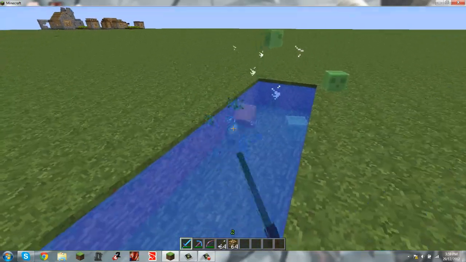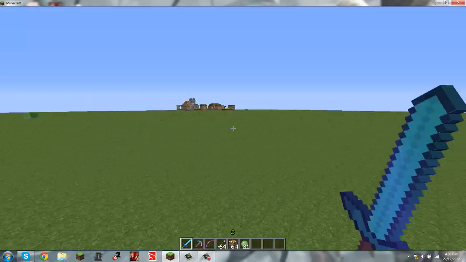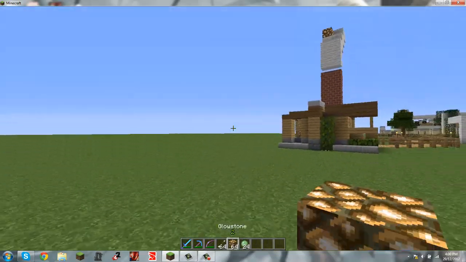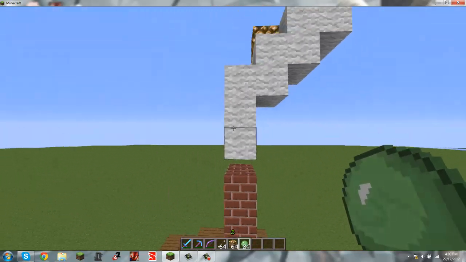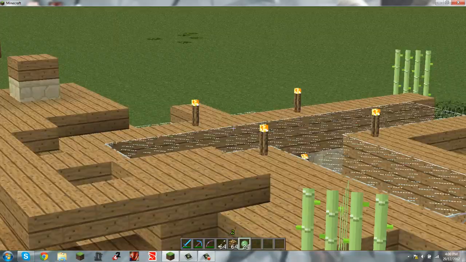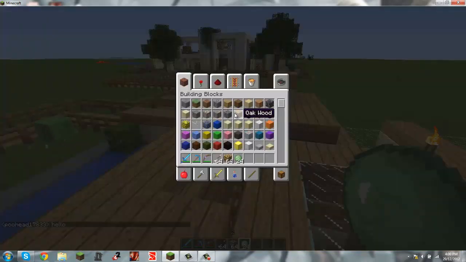What the hell was that, slime? Crap. Okay, that was a slime. Besides that, that's not Corrales' house. Yeah, you guys get me. It's just the normal Minecraft texture pack in HD. I don't have the HD font, as you can see. It's not HD, as you guys can see.